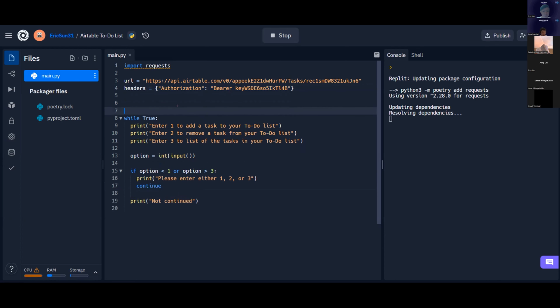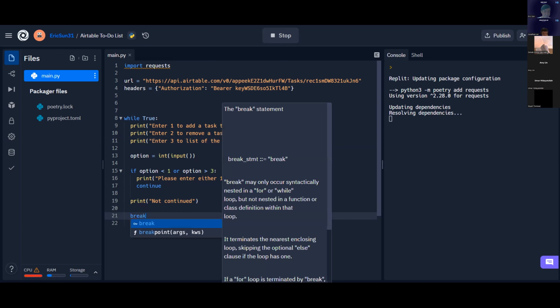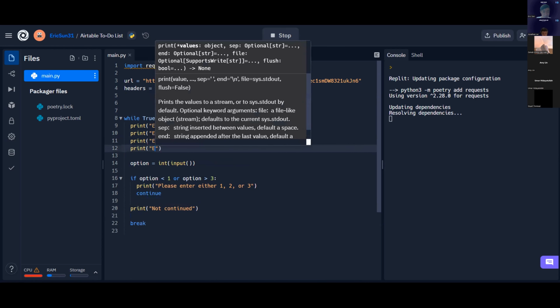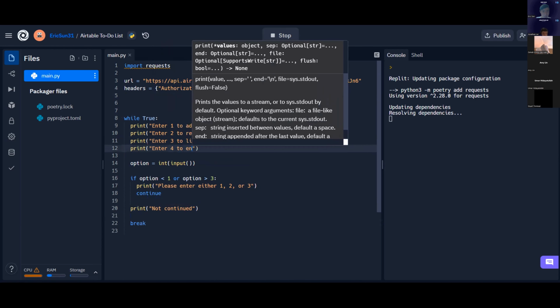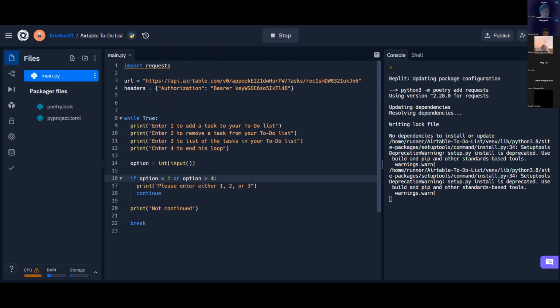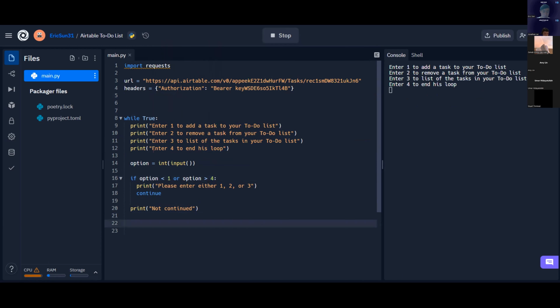So one thing that we usually caution people against is creating infinite loops. For example, while true, right? This would just happen forever. How do you stop an infinite loop like this? Because it's always going to be true, right? Yeah, you can break out of a loop by using the keyword break. So maybe for example, I'll have another option that is enter 4 to end this loop. So now you change this to greater than 4, but then somewhere in my code, I'll do if option is equal to 4, break, and then this loop will stop.